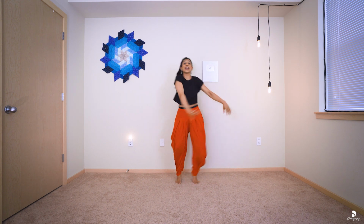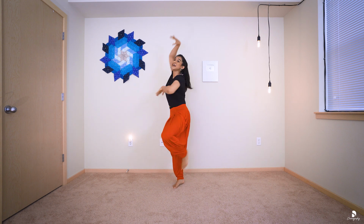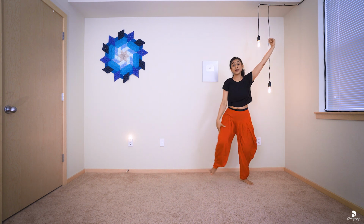Let's do that second section on slow tempo music, and then let's join everything together, okay? So you went one, two, three, four, one, two, three, four, one, and two, and one, two, three, four, one, two, three, four, one, two, three, ta da da da ha. One, two, three, ta da da da ha. One, two, three, four, five, six, seven, eight. One, ta ta ta. Yes?